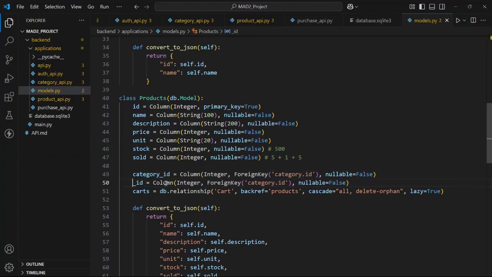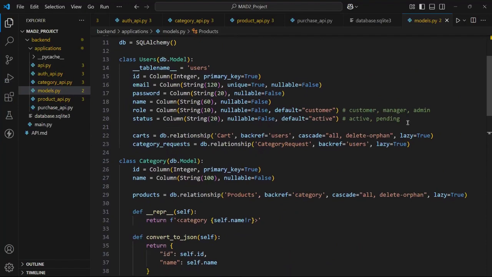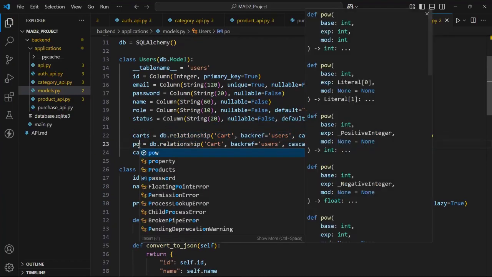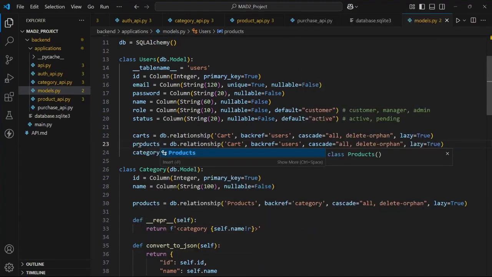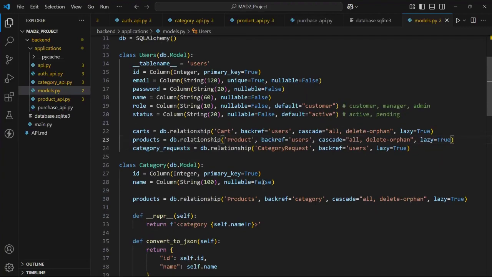So let's write manager ID. This will be users, and it should not be nullable. Then let's simply paste this here. It will be products, and this will be product. What is the type?